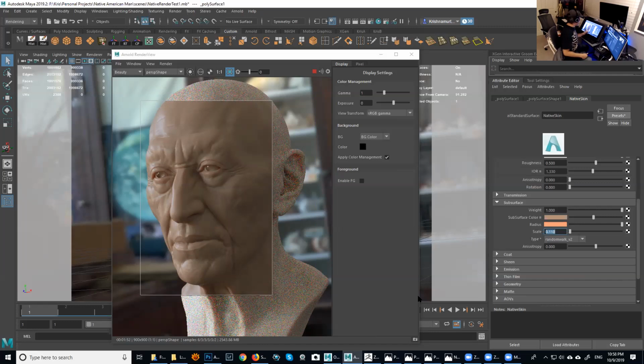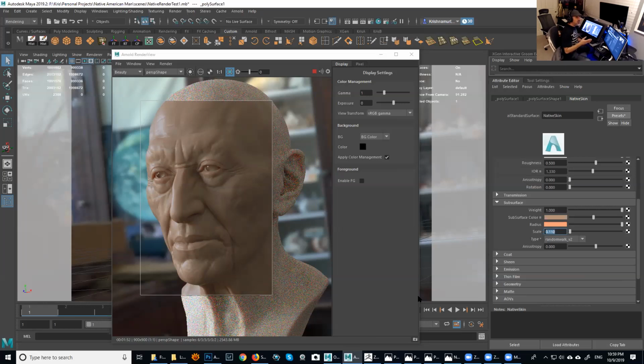For example, in this case with this guy I'm sculpting, it's going to be a little challenging for me because I cannot treat him like a dude like us who stays in the office most of the time, right? He's probably a guy who has been in the sunlight his entire life, and his skin is probably beat up from that. So with the level of scattering in his skin, I'm going to have to be very careful, because if I do too much scatter, it's going to look too flashy, and if I do too little, it's going to look too leathery. So you're going to have to find that balance.